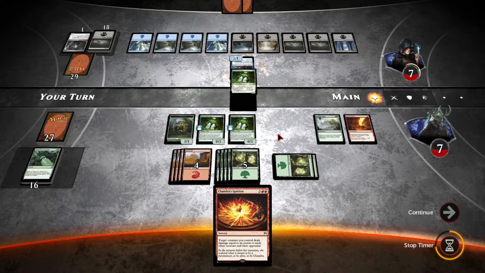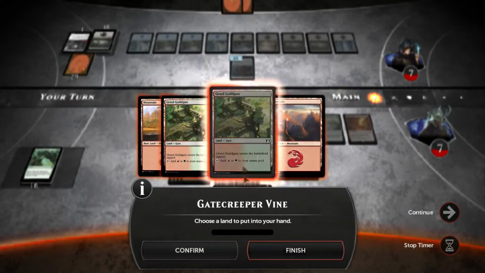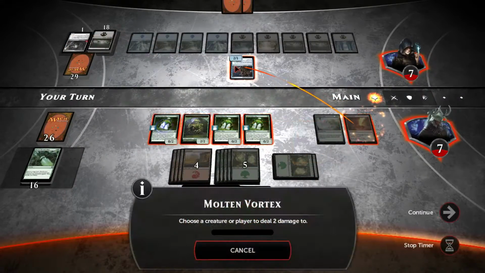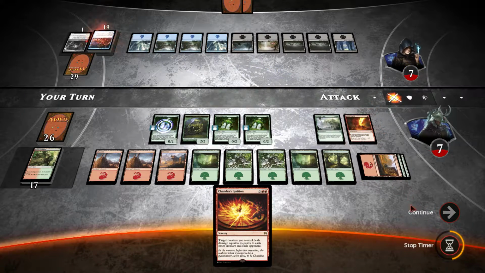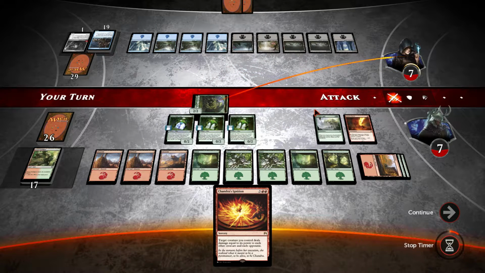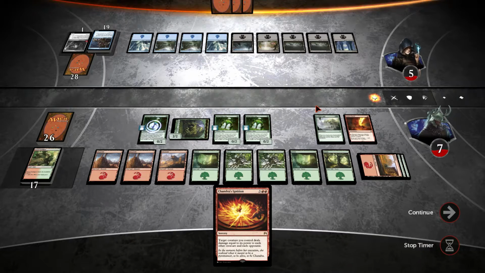Let's play another Gatecreeper Vine. Now, I think this time what I want to do is kill that thing instead. So we're going to discard a land, do damage to you, confirm. So we want to swing at his face, basically. There we go. So we've gone down to 5. This is not going anywhere fast.